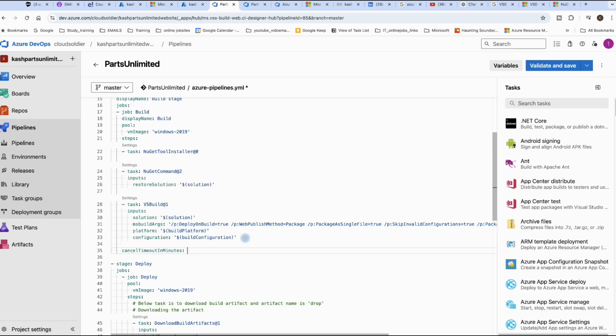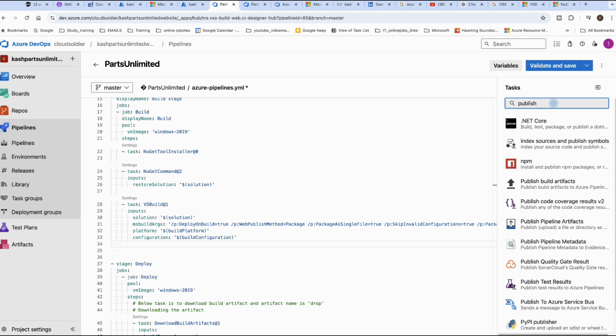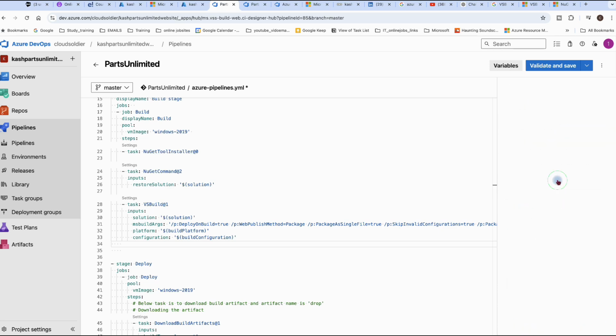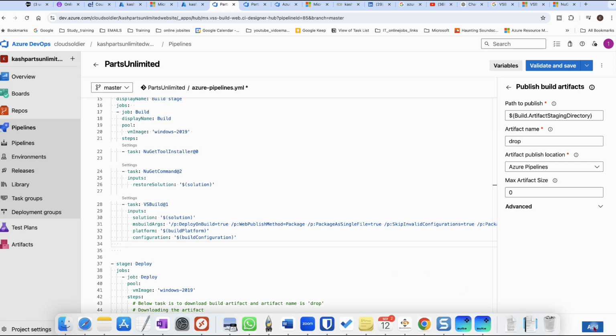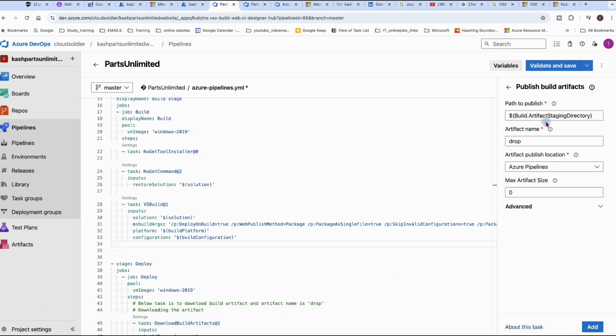You can find it on the right side. If you go to publish build artifacts, we've got this one. If we just click here and add, that's the one, drop.